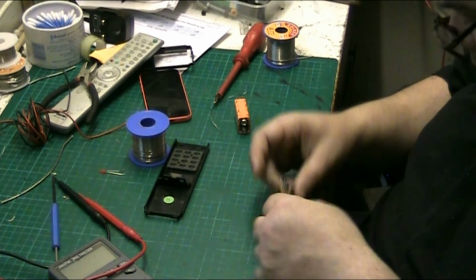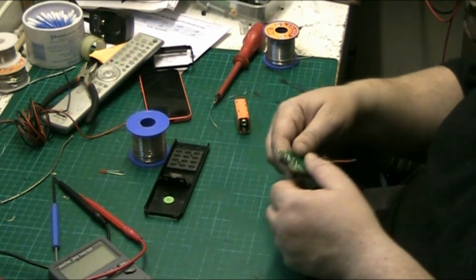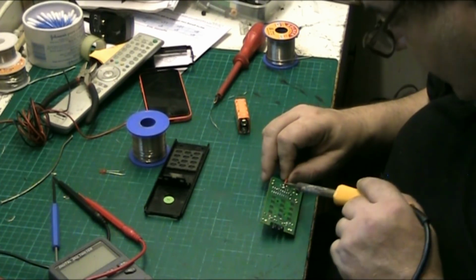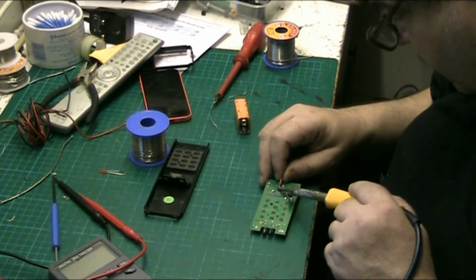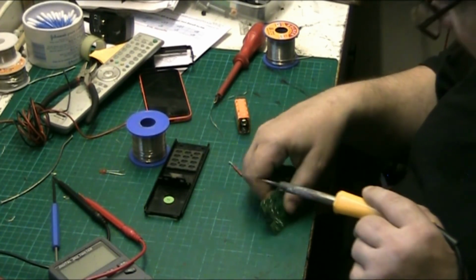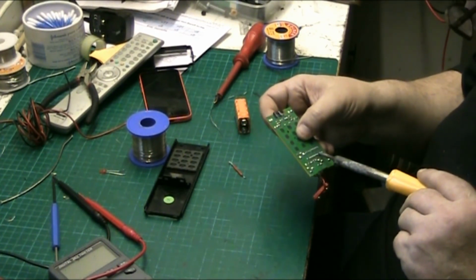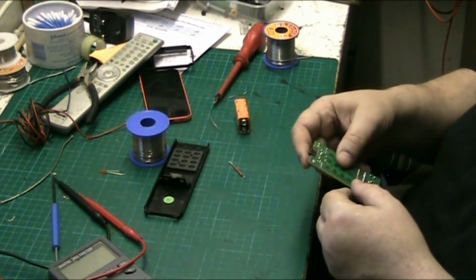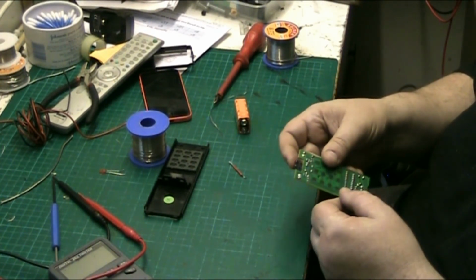So what we'll do now, we'll take the link wire off. Not the link wire, we'll take the extension wire off that I used, and then we'll take the link. We'll just break the link. There we go. And just check that. Yeah, that's nice.